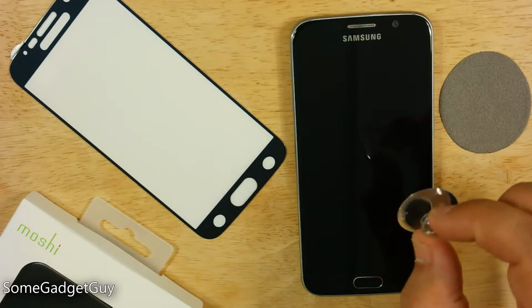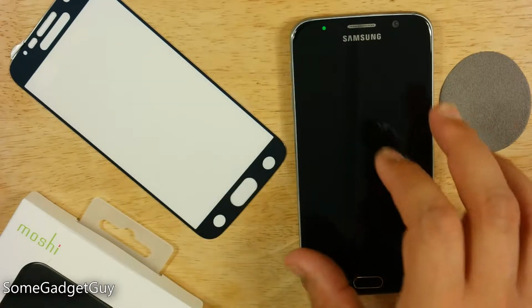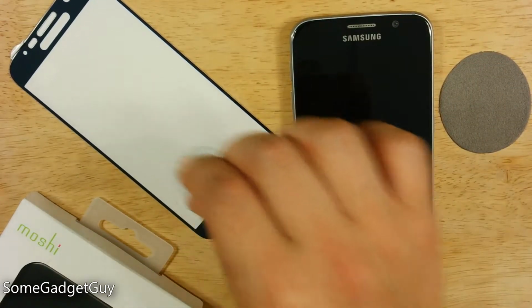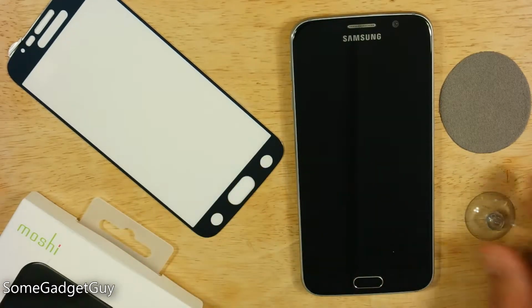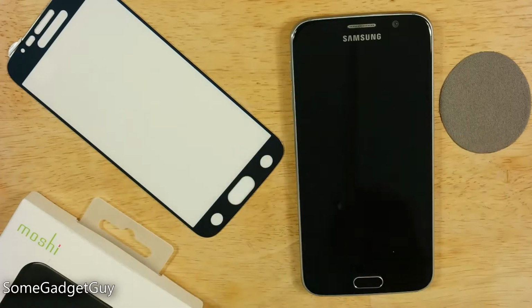This is an adjustment tool, so like let's say you put this on and it doesn't line up perfectly well, you can use this to try and suction cup the screen protector off of your phone. Or if this gets damaged in any way, or if you're just not a big fan of the screen protector itself, this is the tool that you can use to remove it from your phone.